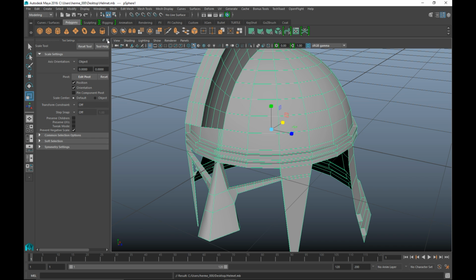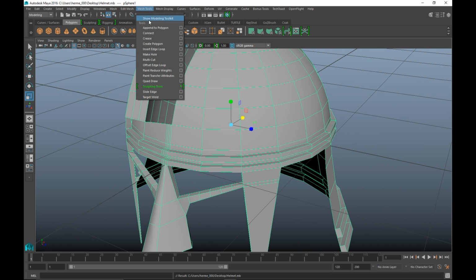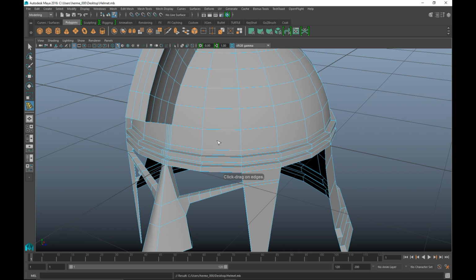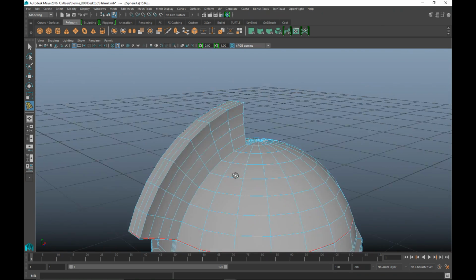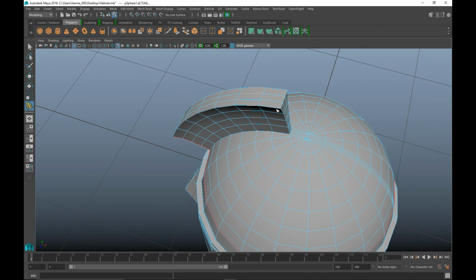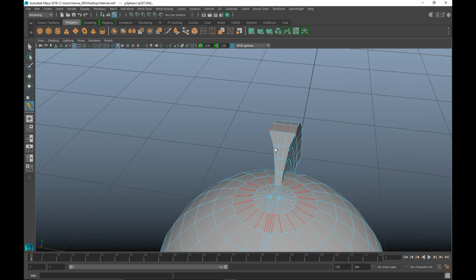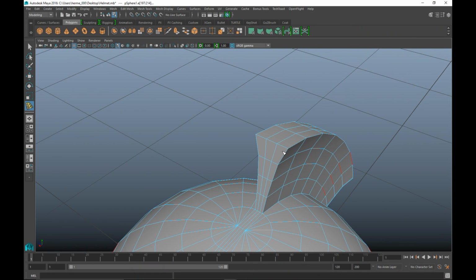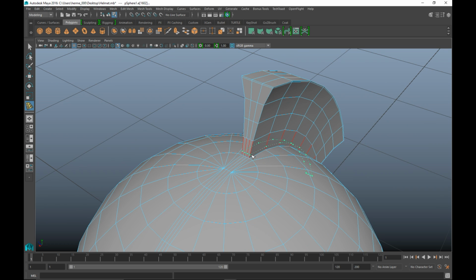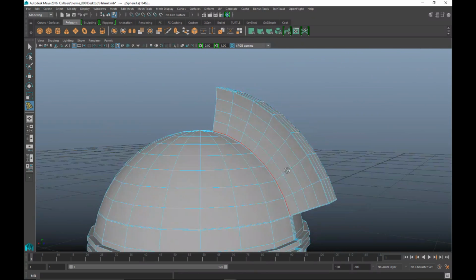All right, now we're gonna throw in a bunch of edge loops. So here we go. We're gonna add one up here, we're going to add one here. All the areas where I expect to have the shape changed in ways I don't want it to change.